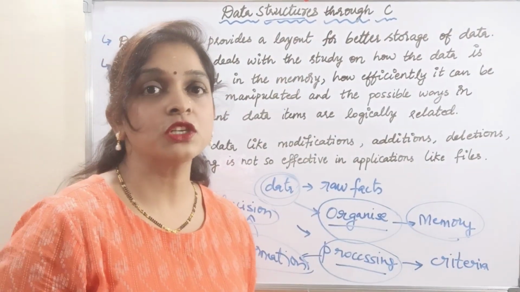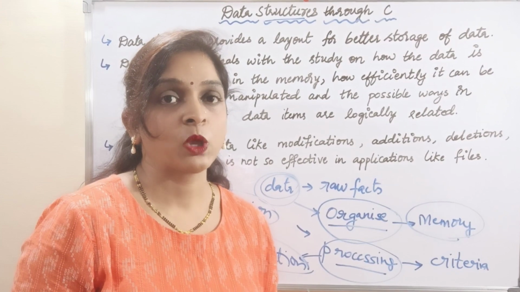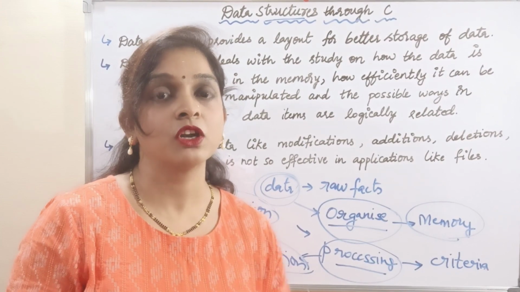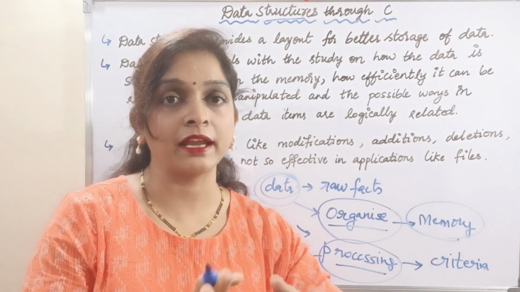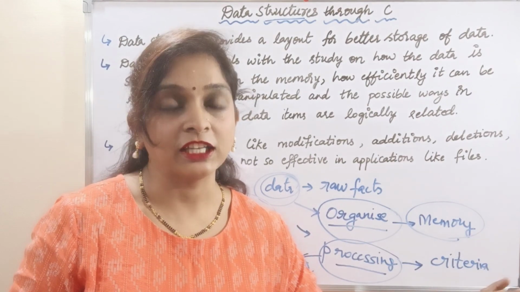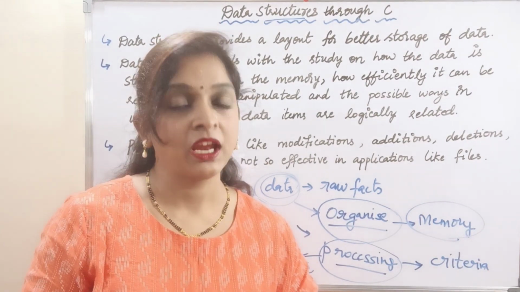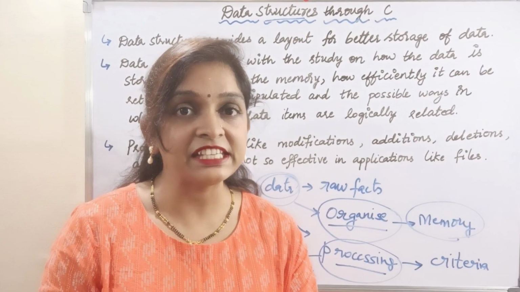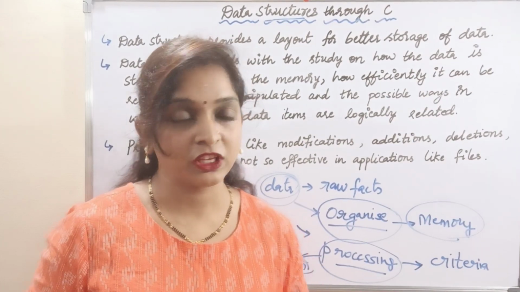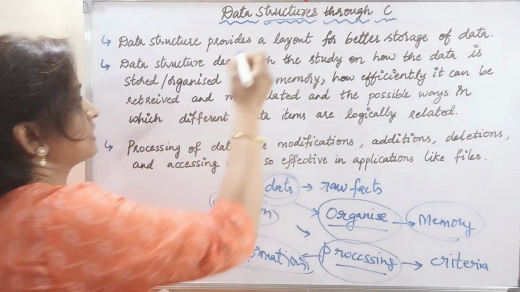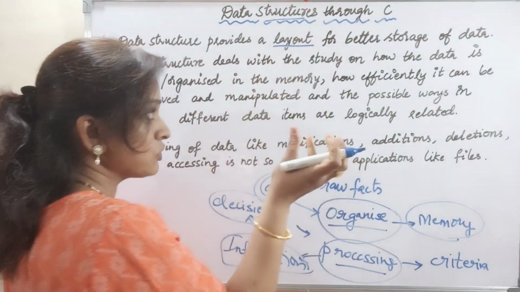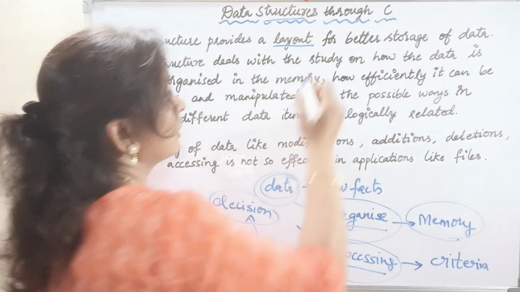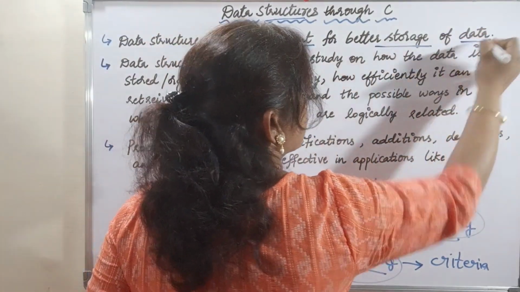So here we should learn that structure which is helping the user to organize the data in a proper way. And that is what data structure is, and we are going to deal with it using the C language. So what does data structure mean? It is going to provide a layout, a proper format for better storage of data.